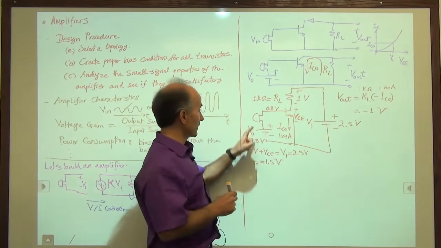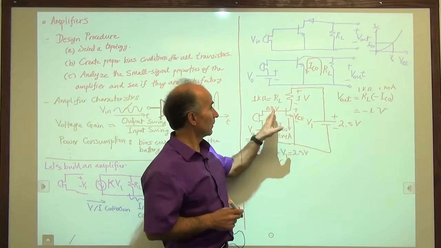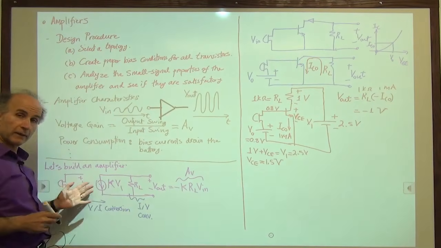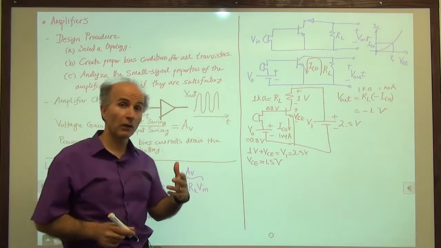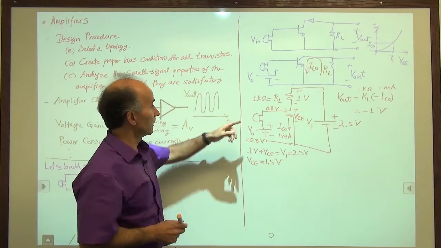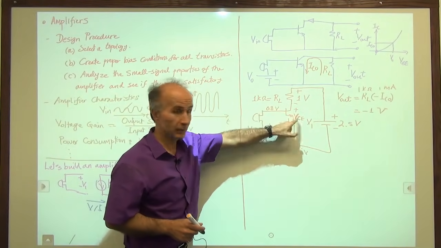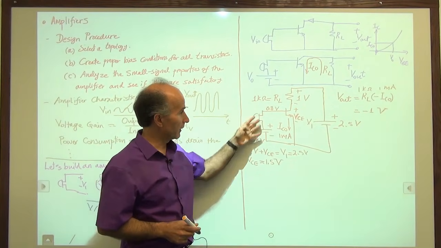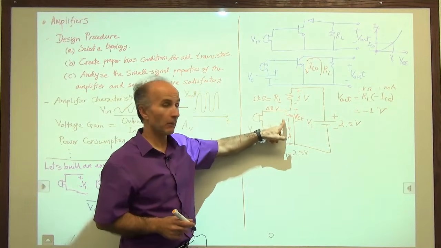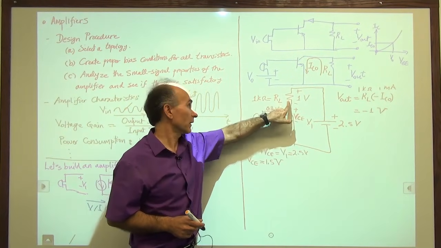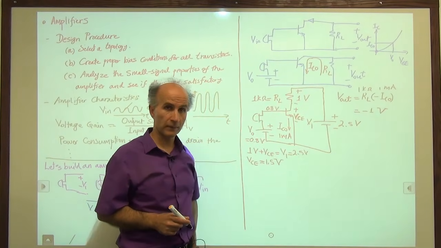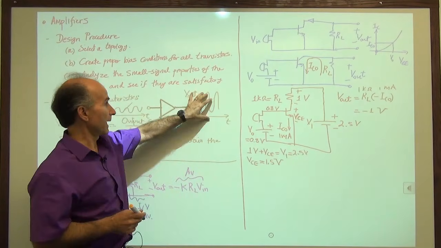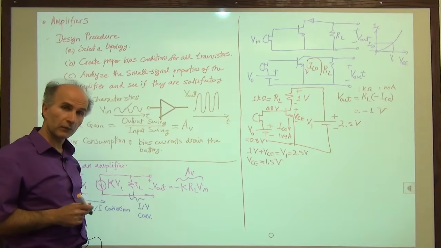And now, when the signal comes in, the signal goes through the amplifier, as we saw before, is amplified and comes out. And it generates a voltage at the output because this resistor takes the current of the transistor and converts it to a voltage. So we have voltage to current conversion by the transistor. Then we have current to voltage conversion by the resistor. And we generate a voltage, and that voltage will be, hopefully, an amplified version of the input voltage.